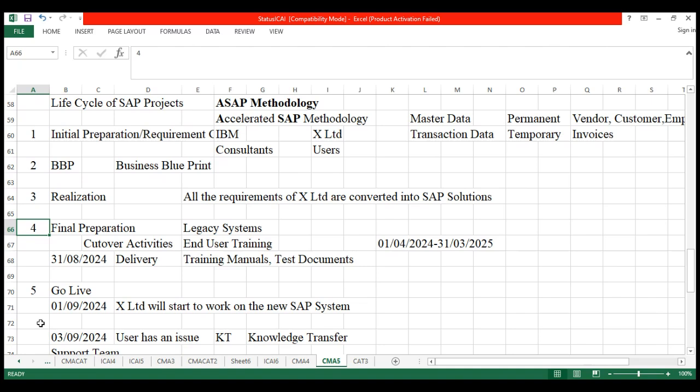Here, the main activity to be done by the respective consultants is movement of the data, movement of both the master data and the transactional data from the non-SAP system to the SAP system.